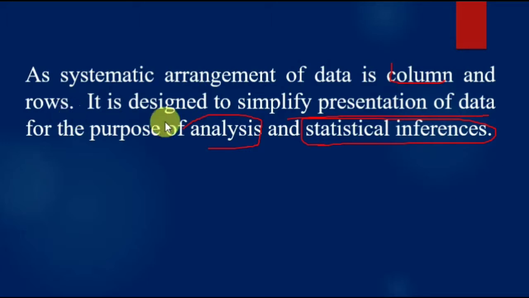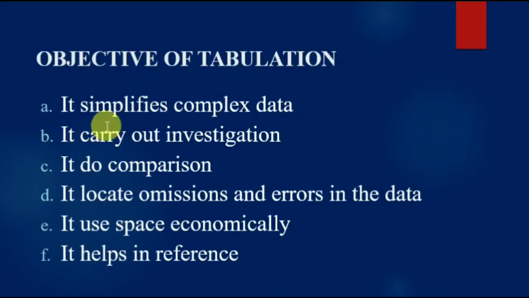What is the objective behind this tabulation? It is very simple: it simplifies complex data. There is complicated data here and there which we cannot understand, so tabulation tries to make us understand the complex data. Another objective is that it helps us make an investigation. Once our data is systematically arranged in rows and columns, we are able to conduct an investigation regarding the data. And finally, it also helps in comparison.